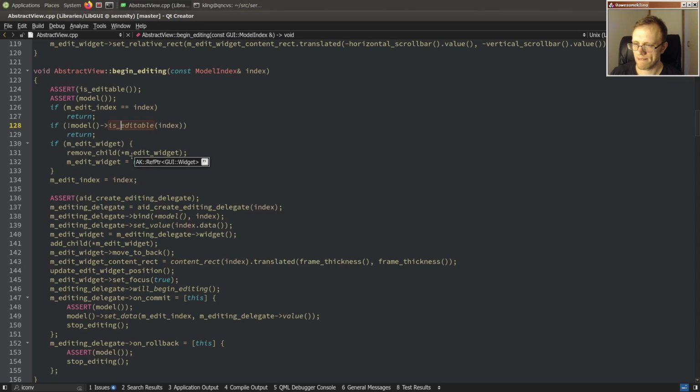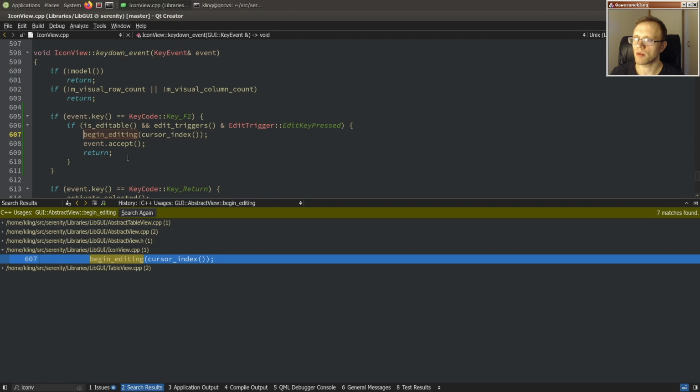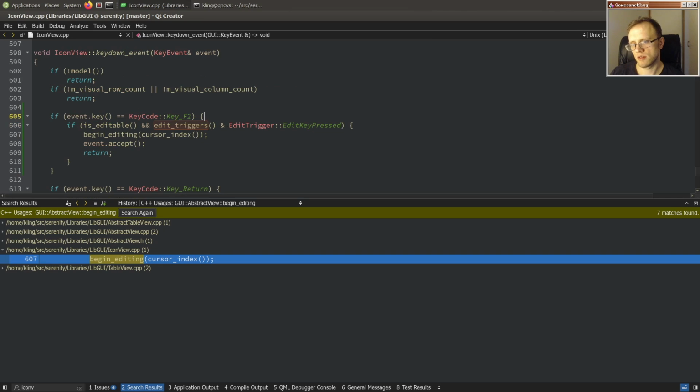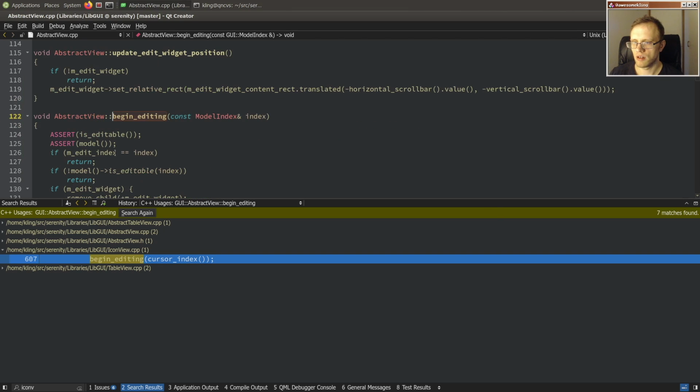But what? Am I not calling this right? Icon view. Is editable. Let's see. F2 pressed. Is editable. Triggers. Yeah, let's just do that. And then here we can say like begin editing.